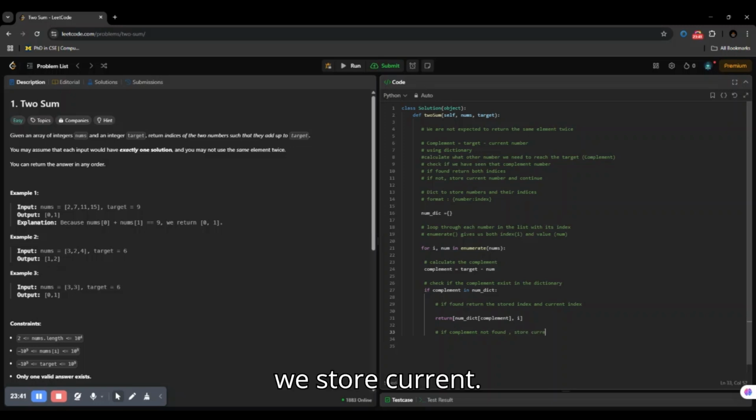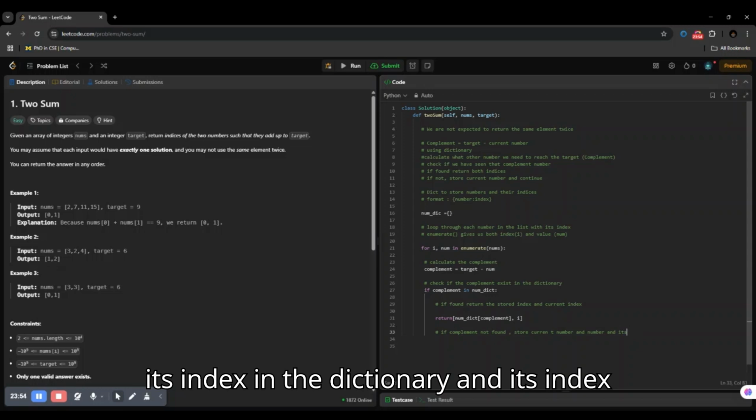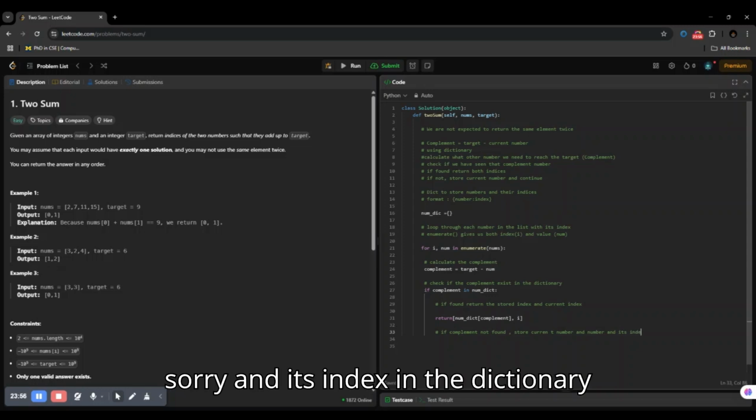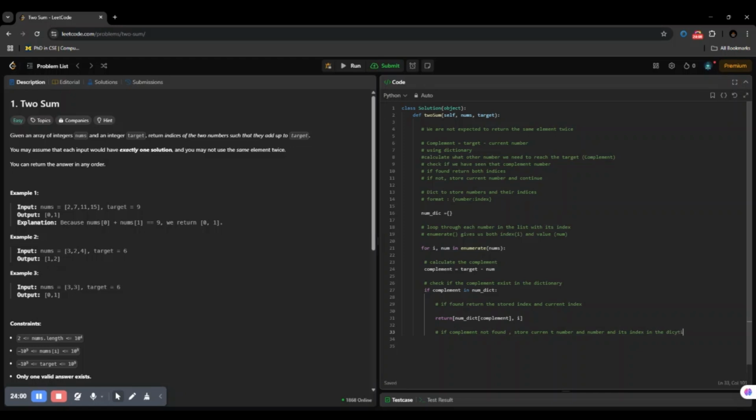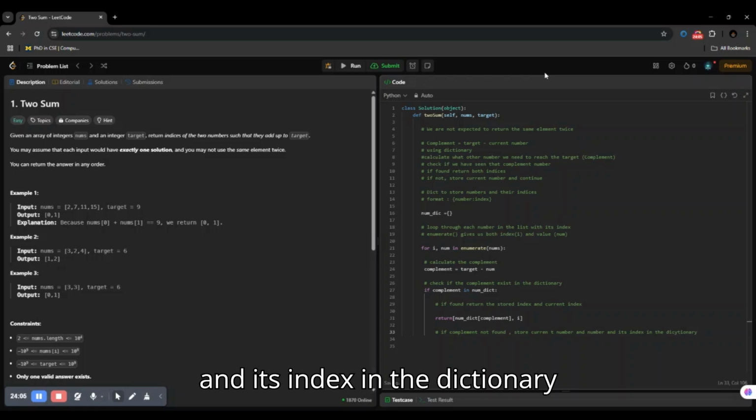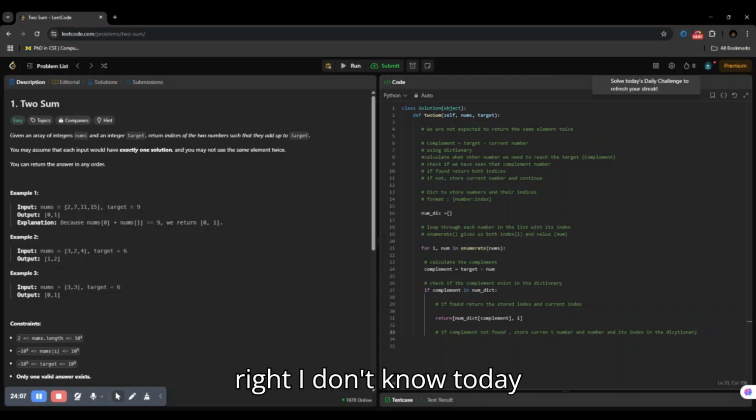We store the current number and its index in the dictionary, right?